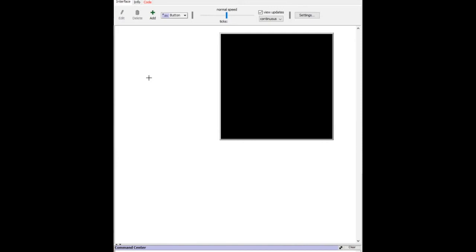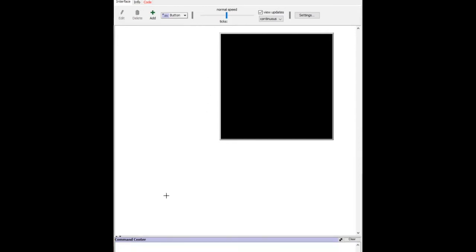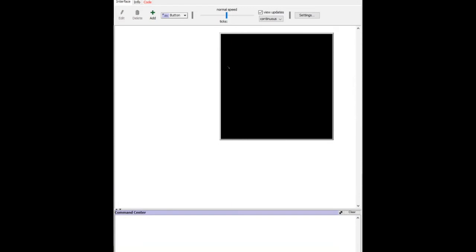I'll just start with a basic overview of NetLogo before we get into the code. So this is the NetLogo window. We have three main tabs: the interface, the info, and the code. And here in the interface, we have our world, which is represented by this black box. And we have our command center, which I'll get to in more detail later. In this world, we have these agents, as Paul mentioned.